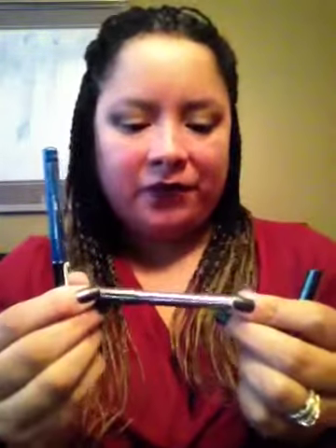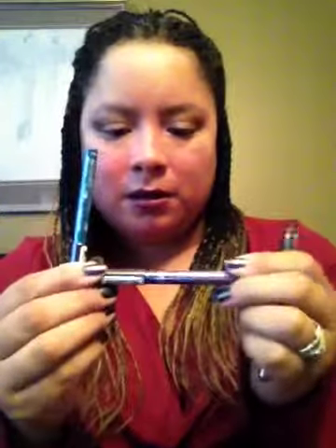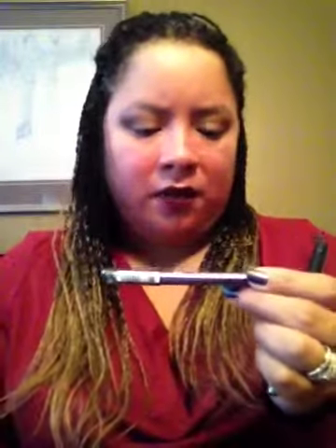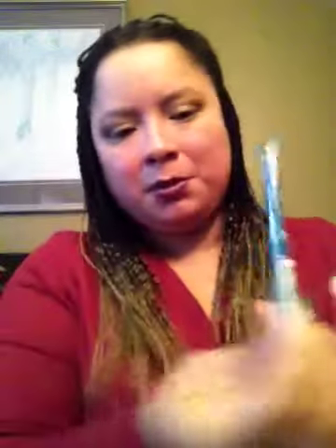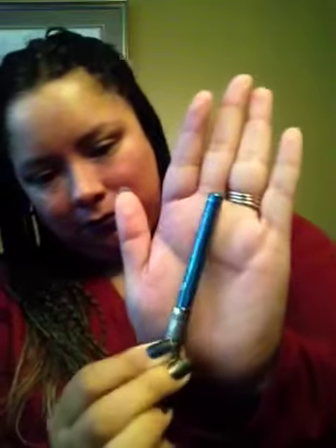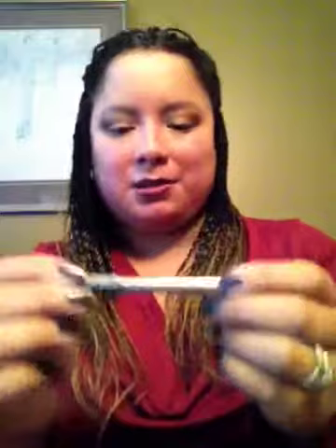Then I picked up some Sephora Crayon Minis eye pencils. This color is called Fresh Violet — it's a nice purple color, though I don't know why it's not showing on camera. This one is Peacock Blue. And the last one I picked up is Classic Taupe. They are just four mini eye crayons, eye pencils to go. I'm looking forward to trying these on.